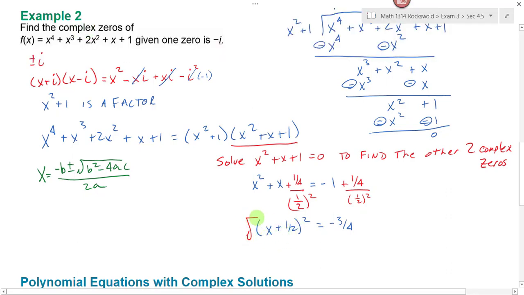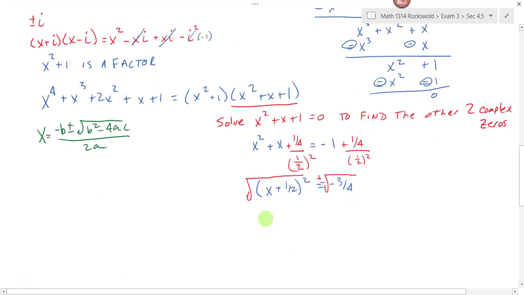How do I get that square off of this x term right here? Take the square root of both sides. What you do to one side, you have to do to the other, but what do you have to remember? You have to remember the plus or minus. So that's going to give us x plus 1/2 equals plus or minus. This is going to have an i because it's a negative number underneath the radical. The square root of 3 is the square root of 3, and the square root of 4 is 2. So x will be equal to negative 1/2 plus or minus i square root of 3 over 2.